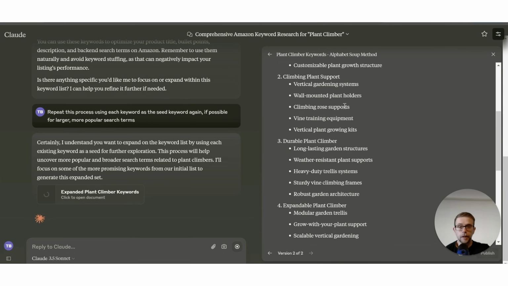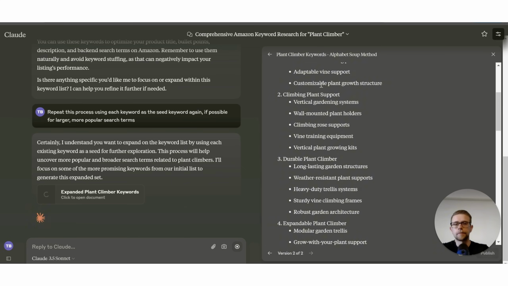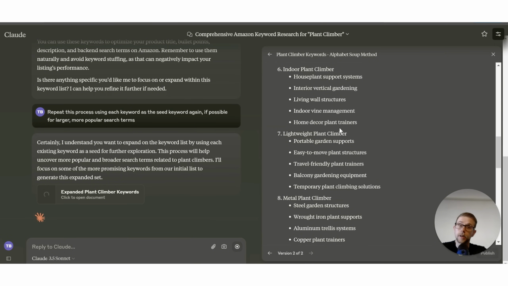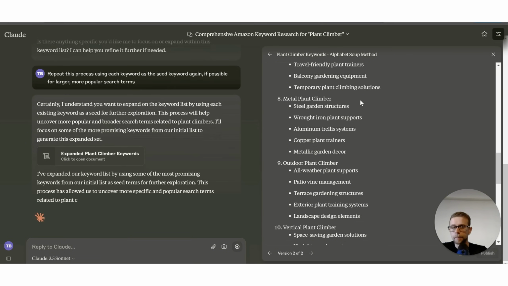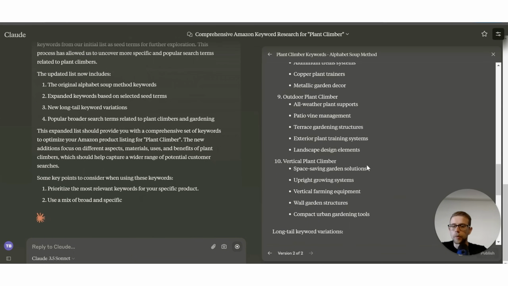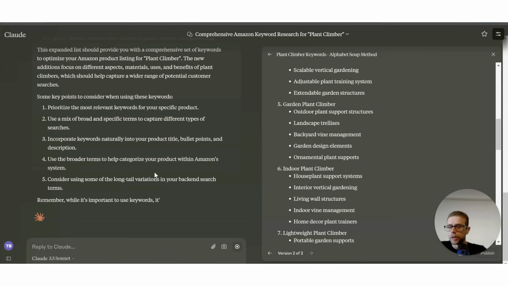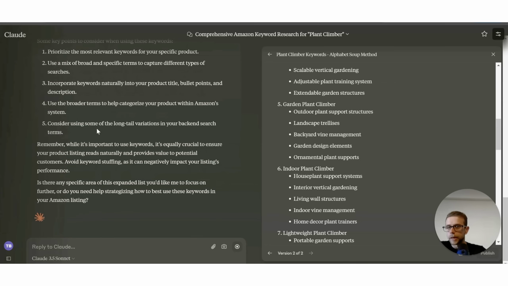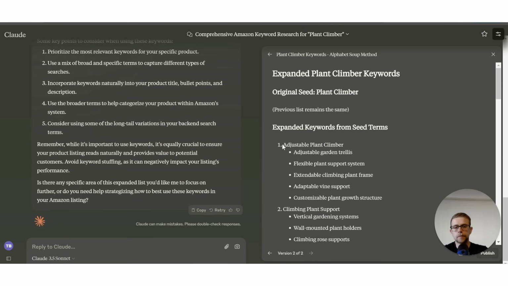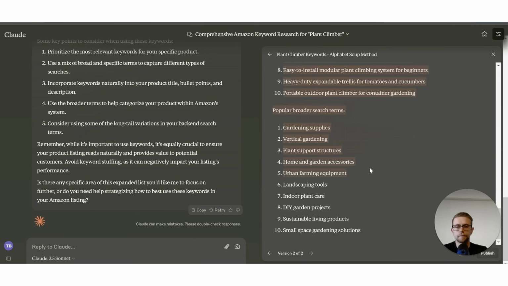Now, from here, this is how we build out our on-page optimization. Everything starts with keyword research in a really clean, effective way. And again, you don't need to do anything. You can just take this and you can actually use our tool. So you see here, they've only done a few more, but what we can do is take this and you can read what it's saying. Long tail variations, back end search terms, yada, yada, yada. So we can take this, we can add these in as well.